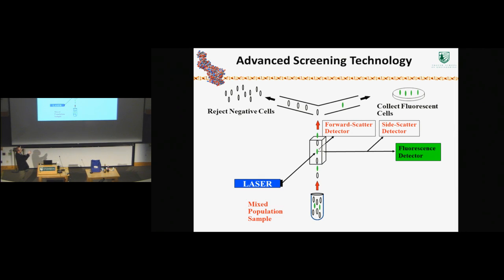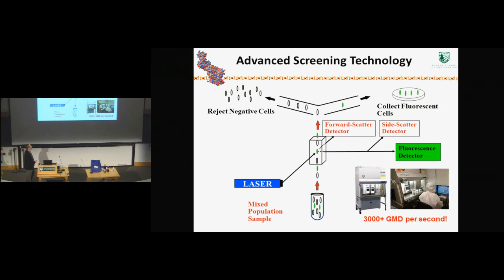We flow this mixed GMD population at a high rate of speed through an intersecting laser beam, and based on the intersection of that laser with the GMDs, we can collect a variety of spectral information about these gel microdroplets. Maybe most importantly, we can specifically identify those gel microdroplets that are fluorescent. These are the GMDs that have dead bacteria in them. And then the power of flow cytometers is that we can actually physically separate the non-fluorescent GMDs from the fluorescent GMDs. So based on their spectral characteristics, we can physically separate these two types of gel microdroplets.